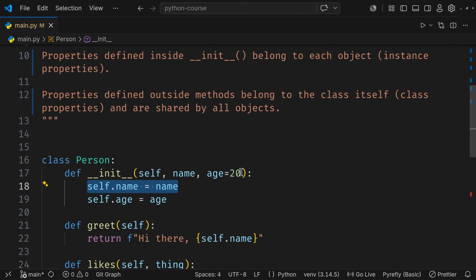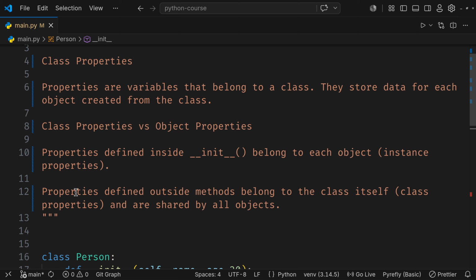And then properties defined outside methods belong to the class itself. These are called the class properties and are shared by all objects.